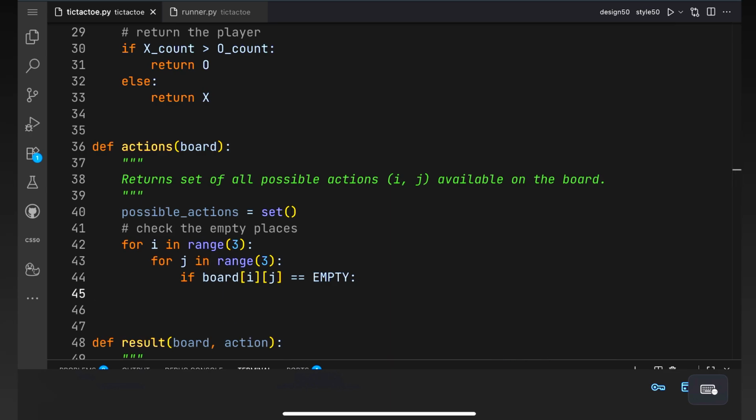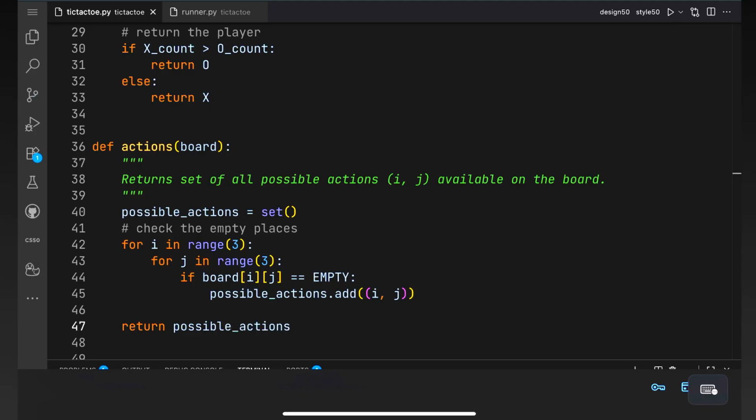Now we'll add the empty cell to the possible action set, using the add function. And return the possible actions. And now we have implemented the actions function.